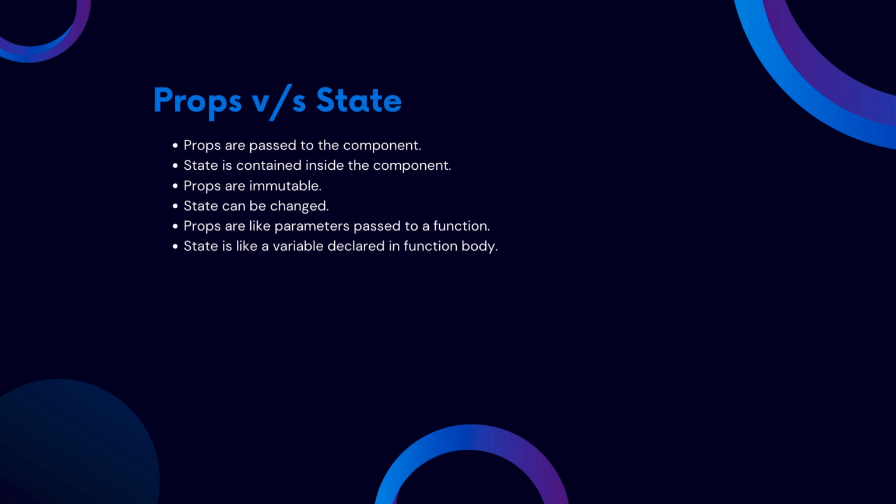To understand props and state in a better way, you could consider an example of a regular JavaScript function. In a JavaScript function, you have external parameters or arguments which are passed to the function, which provides the function some data externally, whereas a state is like a local variable which is declared inside the function body. So a state is contained inside a component, whereas props are something which the component receives from outside. Props and state both contain data, but the only difference is the data for the props does not change. The data inside a state could be changed.